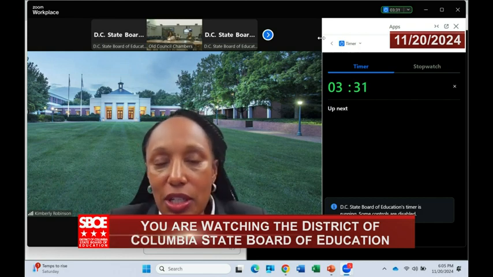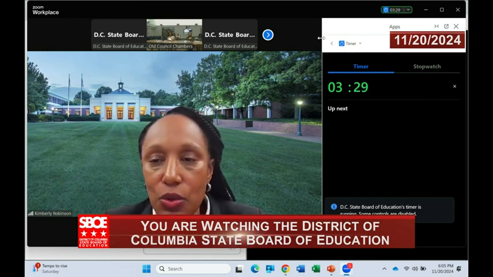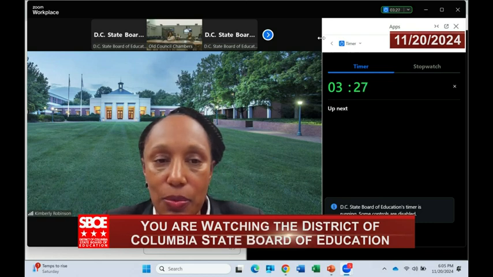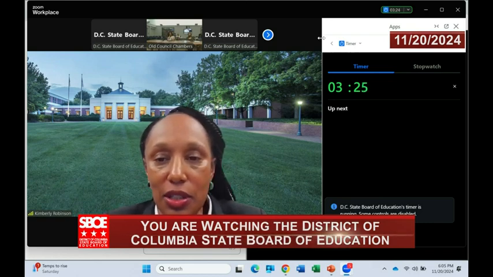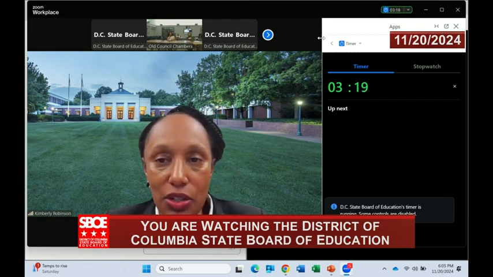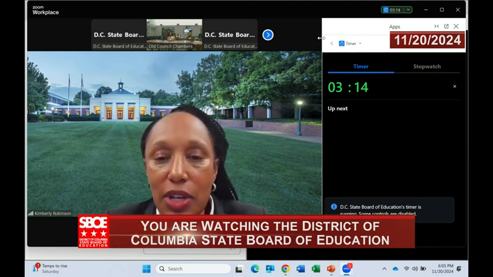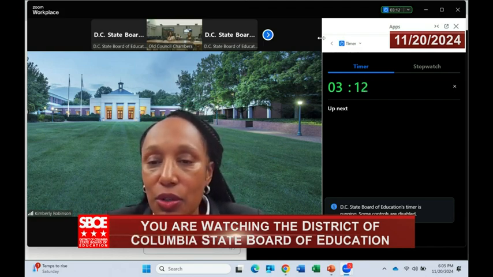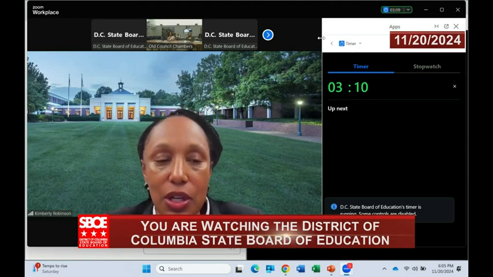The central question in Brown was, do racially segregated schools deprive the children of the minority group of equal educational opportunities? The court answered affirmatively. It decided that our Constitution forbids denial of equal educational opportunity, in part because when a state offers the opportunity to receive an education, it, quote, "is a right which must be made available to all on equal terms."